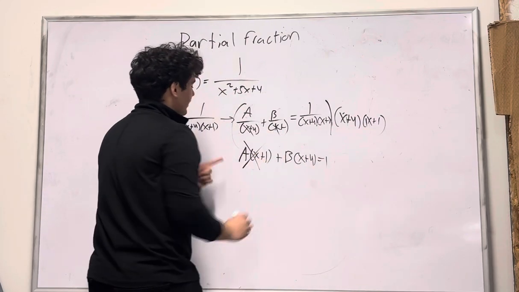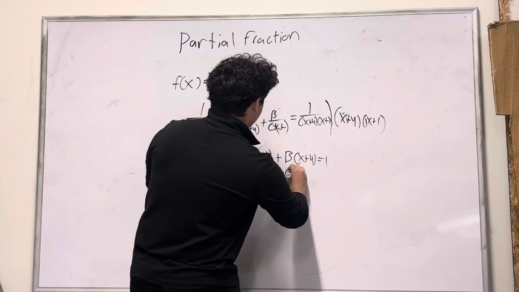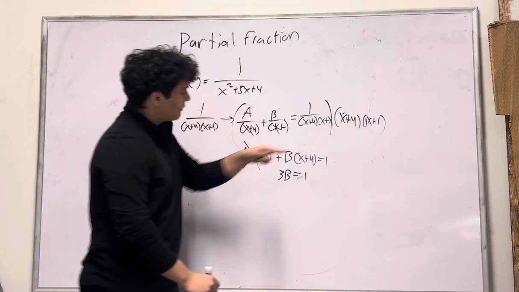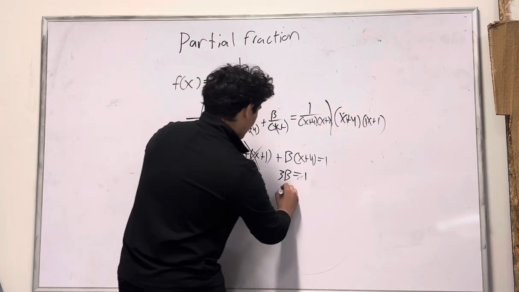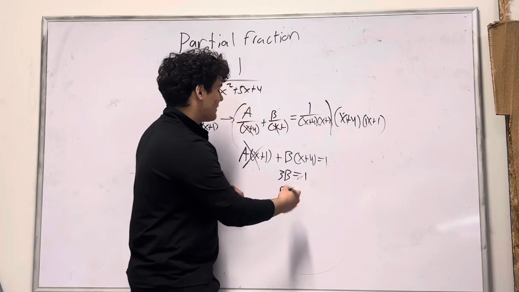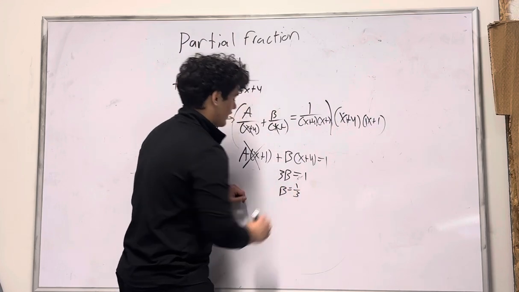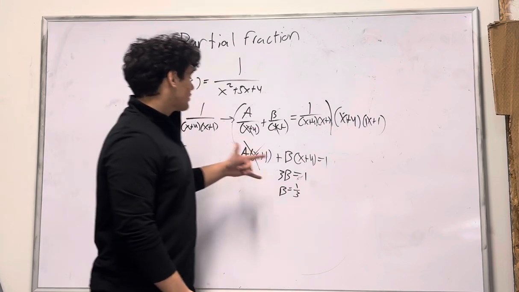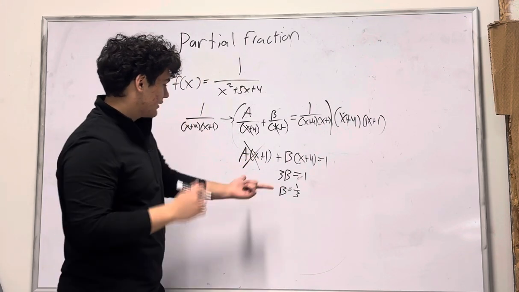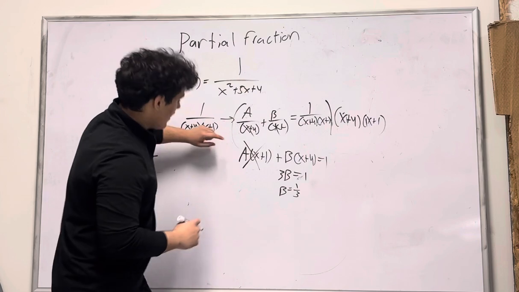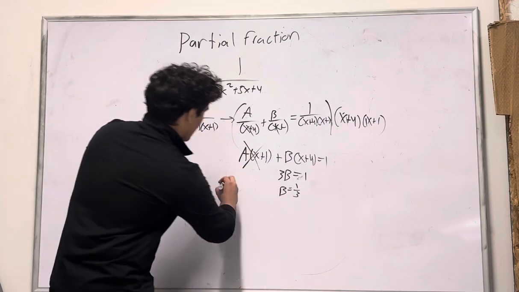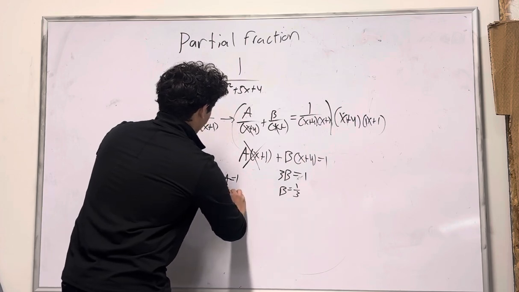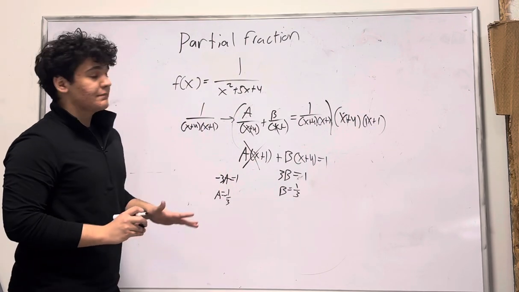So the A will cancel out. It'll give us 3B is equal to 1, all right, because -1 plus 4 is 3, and then now we just divide by 3, which gives B equal to 1/3. All right, we just solved for B. Pretty cool. Now we're going to do the same thing for A. We're just going to plug in now -4, right? So -4 plus 1 is -3, so we get -3A is equal to 1, and we'll get A is equal to -1/3. All right. So we found A and B.